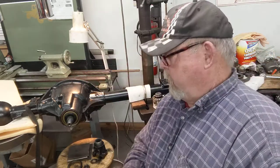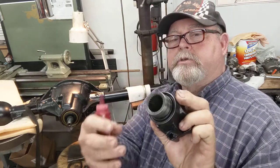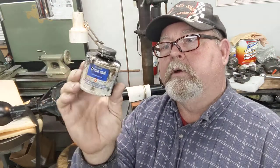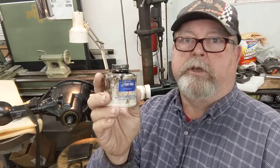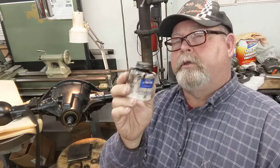We're going to use Loctite 518 — I'm not advertised for Loctite, I just love this stuff to put on the yoke. I didn't have a paper gasket for this one, so I used the same thing I've shown you before — the aircraft sealer, a really dark, good sealer. Anything that's going to get around and through this, you just don't want getting through. A paper gasket would have been better. I only put a thin, thin layer around the seal before it went in.